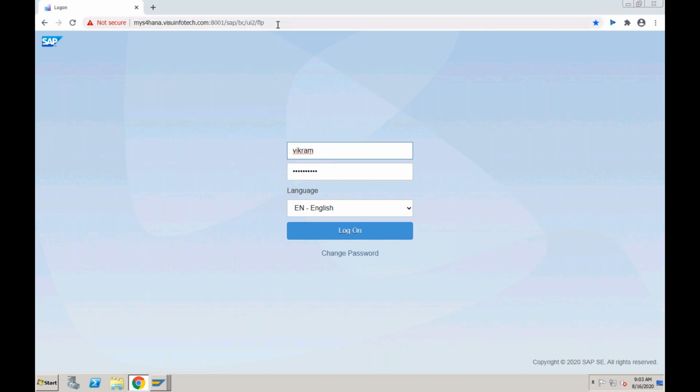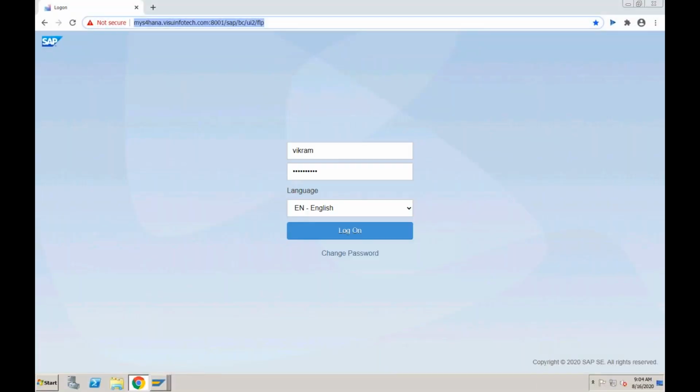The link that is provided to you by your basis and technical team itself has the client details. So if you have 2 or 3 different clients, there will be a separate link provided by your basis team. Your basis or technical team will provide different links for different servers and different clients, and that is the reason there is no need to enter the client here. The system already knows which client you are trying to connect to by using this link itself.